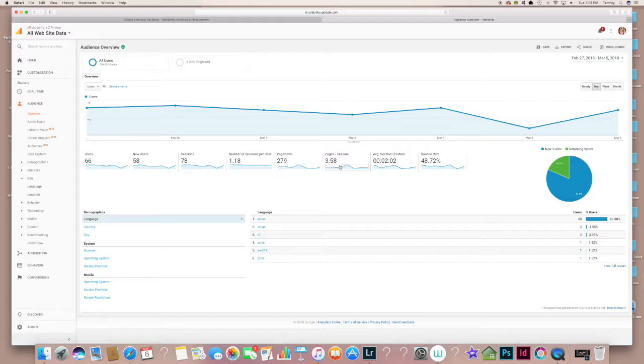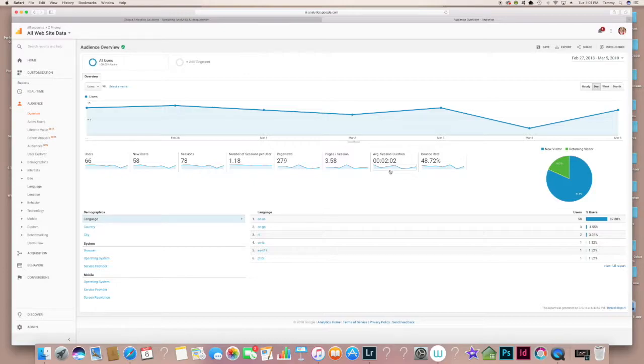So this is what I would consider to be good news. These people have come onto my site. On average, of these 66 users, they viewed 3.58 pages per session. So they didn't simply come onto one page and then leave the site. They went on to essentially 3.5 pages looking for more information, or hopefully because they were interested in finding more information out about what I do. Average session duration, 2.02 minutes. So again, happy with that.